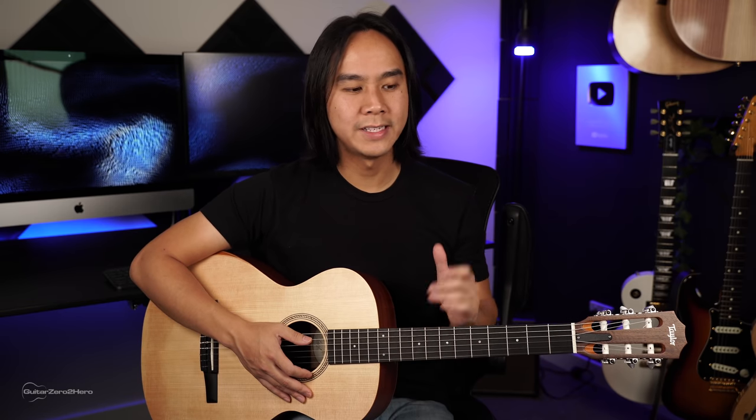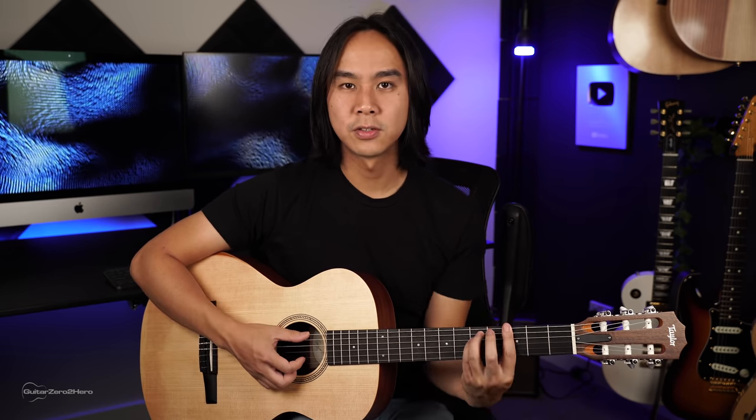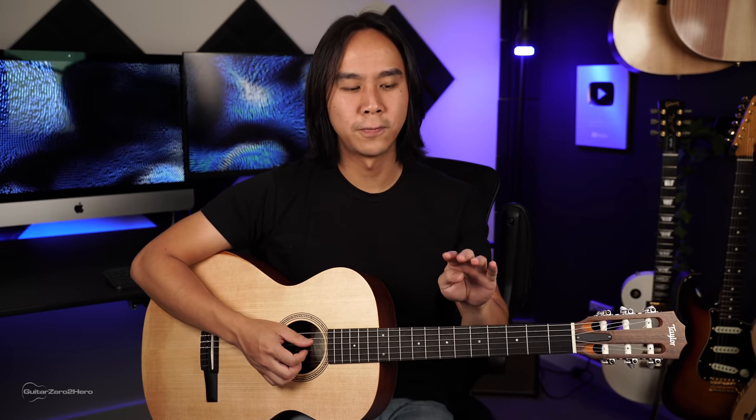Let's quickly talk about the differences between nylon and steel string guitars. The strings are the biggest difference. With nylon strings, there's actually less tension on the string, so they're a lot easier to push down and fret. If you're a beginner, nylon string guitars are not a bad place to start — they're quite easy to play bar chords and fret notes in general, and they're easier on your fingertips. Steel strings have a more crisp sound, and the majority of modern-day rock, pop, country, and folk music is recorded on steel string guitars.